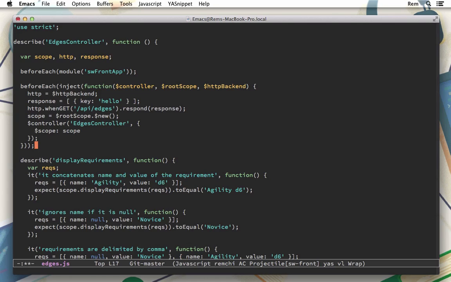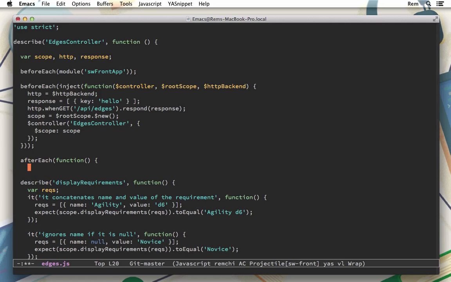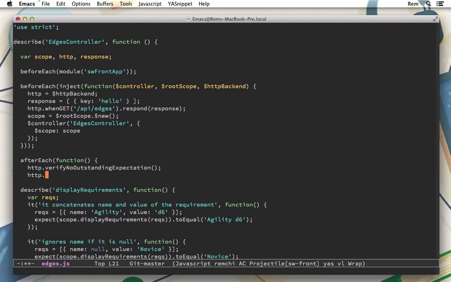Also, when we work with HTTP backend, it's a good idea to make sure that there are no leftovers like pending requests after each test. And for that, we need to define after each block, that's going to be a function. And inside of it, we want HTTP to verify no outstanding expectations and verify no outstanding request.